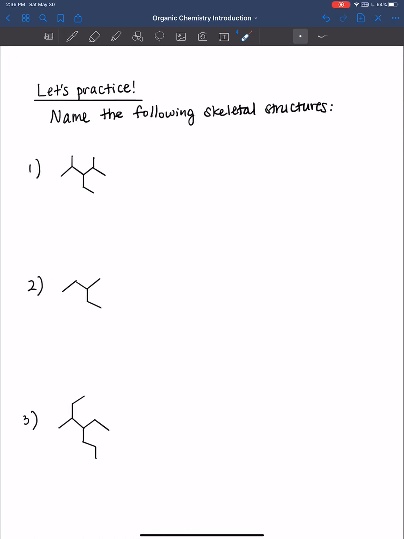All right. So let's name the following skeletal structures. The first rule is to highlight the longest carbon chain. How many carbons long is it? And in this case here, you can pause the video, and I highly suggest that you do and try these on your own and then check your work. All right. So hopefully you said the longest carbon chain that you found was five carbons long. It's not always horizontal and left to right. In this case, it worked out. And what is the name of that? What's the name of that longest carbon chain? Excellent. Pentane. Five carbons long.